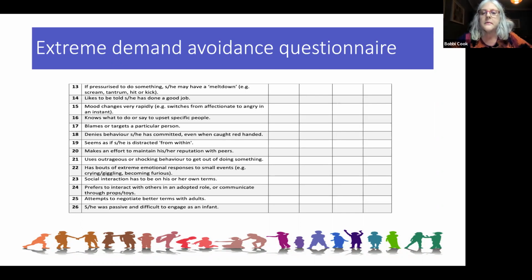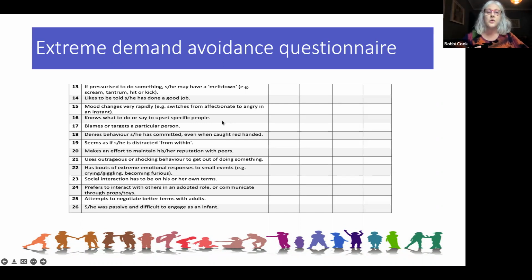Yes, Kez? Just another comment. It seems like the items are consistent with narcissism criteria. What would be the most defining difference besides avoidance? No, it's the avoidance that is the difference. It's the obsession with avoiding demands. So yes, it really can present as narcissistic personality disorder because it's all about them and what they want and what they need. And because they have impaired theory of mind as well, and they're not able to experience empathy from other people or show empathy easily, they look like they're narcissistic. But it really is that demand avoidance that is the differentiator there. Great, thanks, Bobbi.